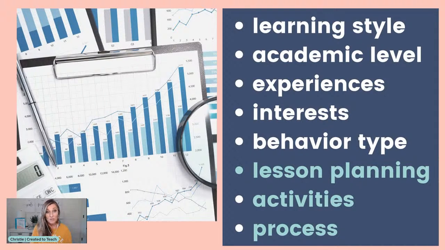It helps us group our students. So if we take the information from the interest inventory that we have, and we have a variety of kids that do not like to be in big groups or things of that nature, they're more timid, they're more introverted, but they like to build. Maybe when you give an assignment, the same assignment for the whole class, but change it up a little bit and say, hey, this group, you guys build or construct or whatever it is. So not that you have to do that in every lesson, but it's just nice to know what makes these kids tick and what makes them want to learn.